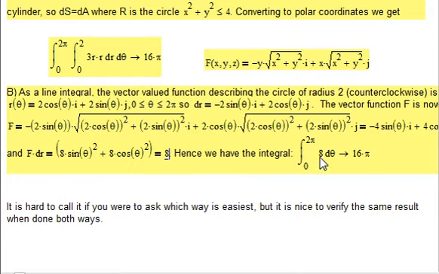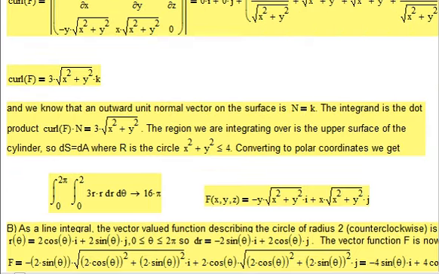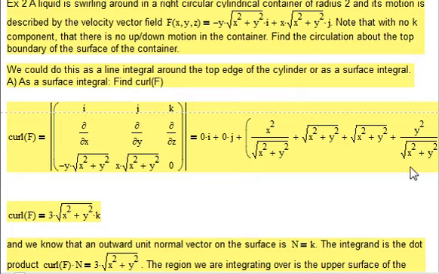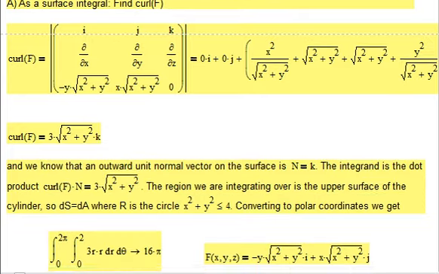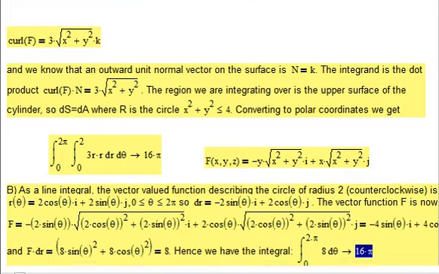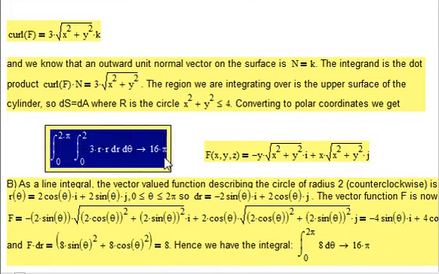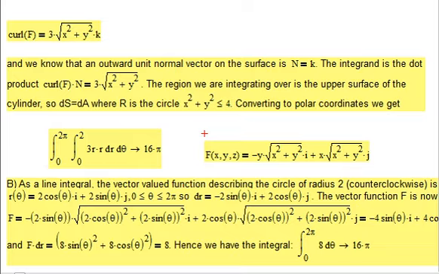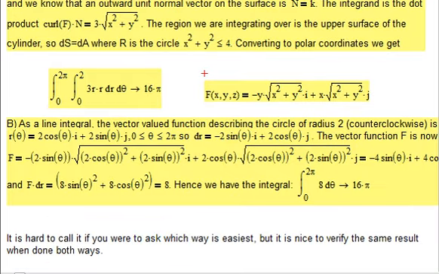And so we have the integral from 0 to 2 pi of 8 d theta, which is 16 pi. And that should be kind of familiar, because when we did it the other way, where is it, we got the answer here, 16 pi, just like we said. So there it is, done both ways.